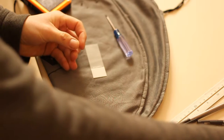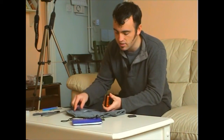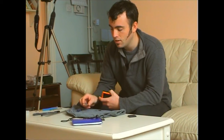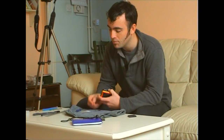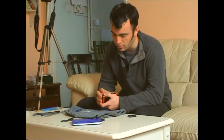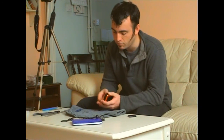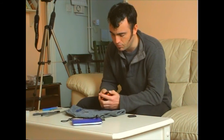That same thickness of glass is the same type of glass that you'd use in a microscope slide. They're very, very cheap to find, and if you know anyone who works in a research lab, in a hospital, or as a pharmacist, they may be able to get you some of these for next to nothing or free. So that's a good thing to be able to tell you.